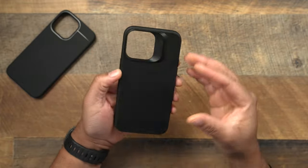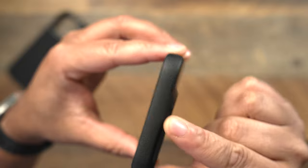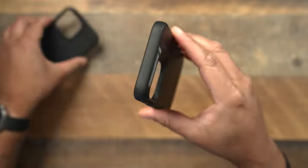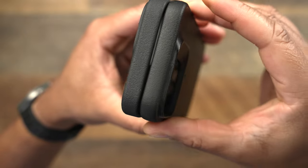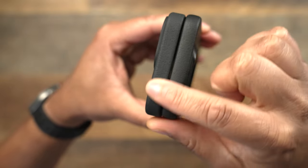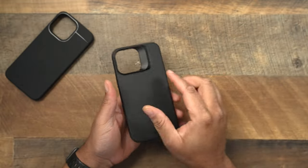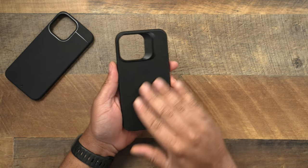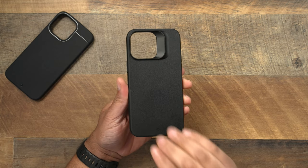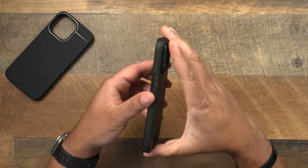When it comes to how the case is made — the sides and everything — it's also going to have a little bit of texture too. If we bring both of them up, they both have like a texture to them. The Sheath is just a little bit more pronounced, where the Synthesis is a little bit more smooth, even though it doesn't have a smooth finish to where it's slippery. But both cases have a noticeable texture to them.